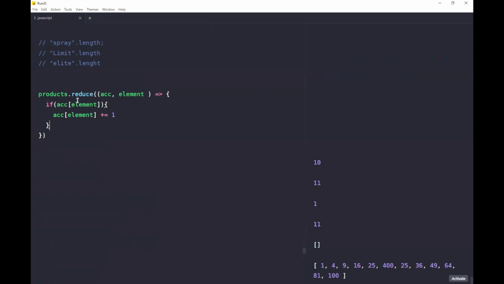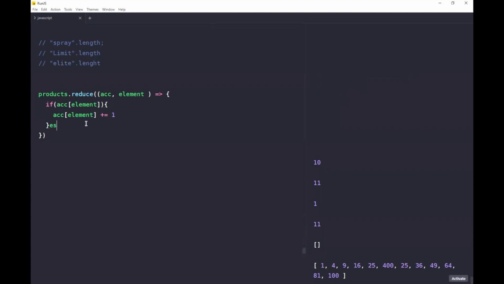Otherwise, if it is not like that, we want to set it to 1. So if we already have an element in the array, we add 1 to it, but if not, it is just 1.